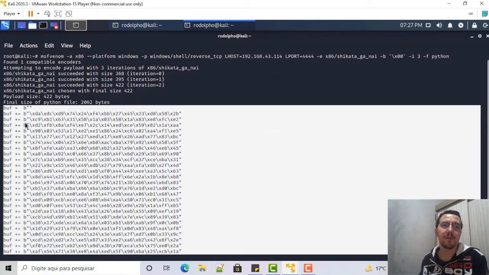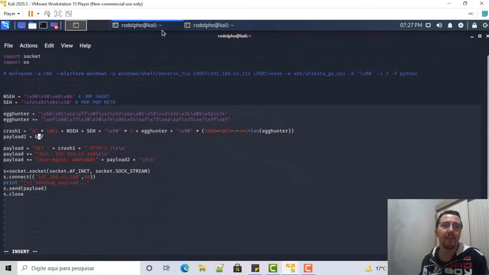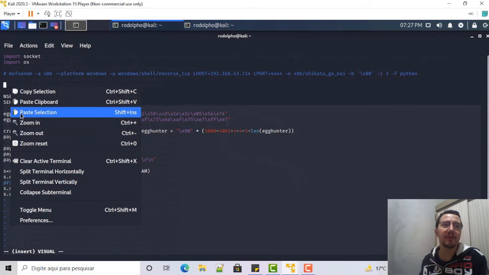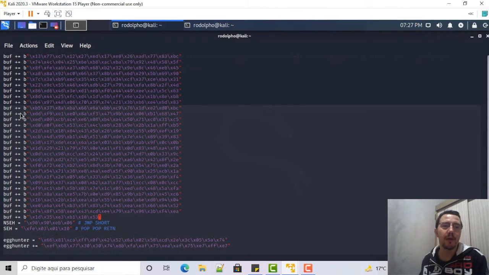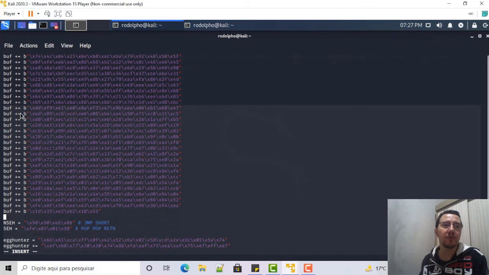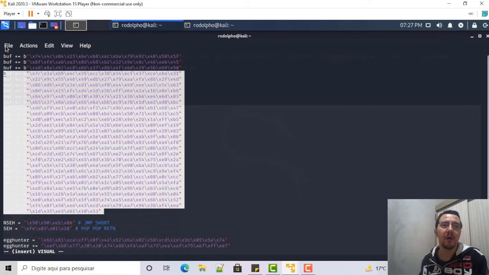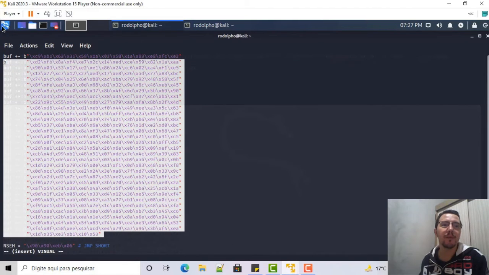Copy selection, and right button, paste selection. Paste our new shellcode in our exploit code.